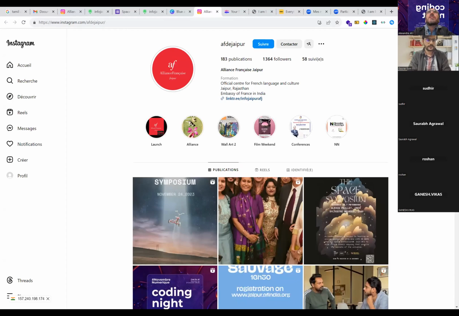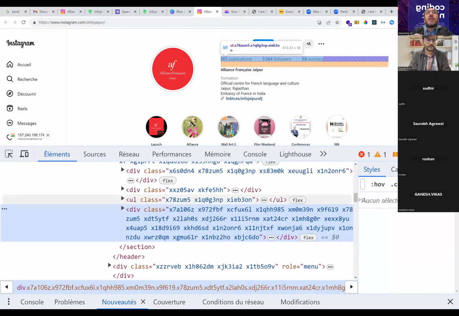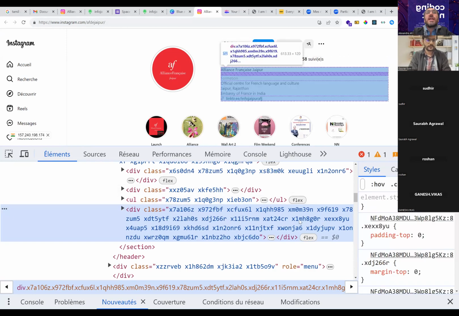Because of course, this Instagram application was coded in HTML, CSS, and also JavaScript or various languages that the Meta company used to code this page. Okay, so we have here all the images. To access the console, you need to right click and inspect. Okay, inspect. So once you do that, you will see a lot of elements appear.